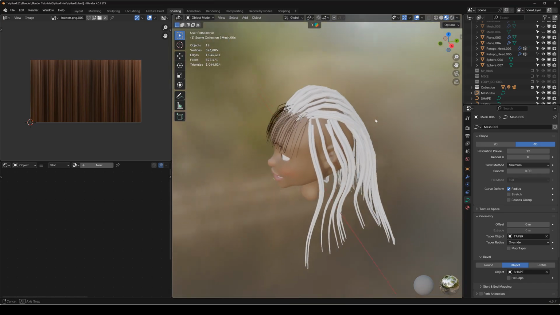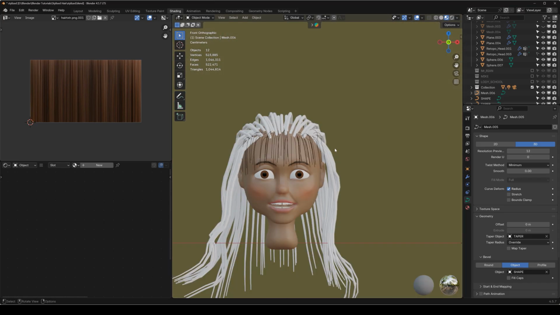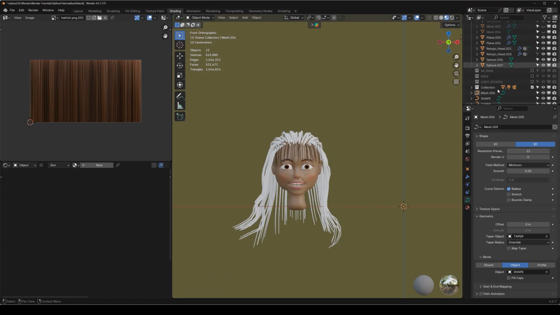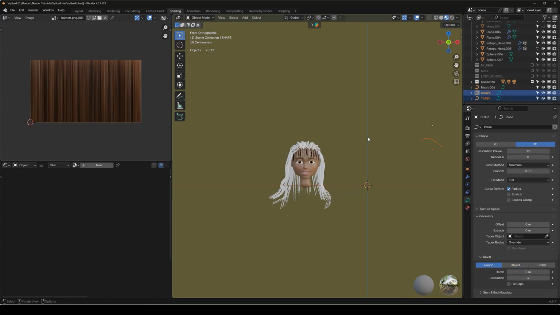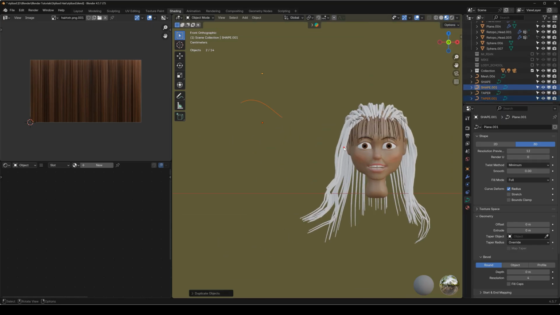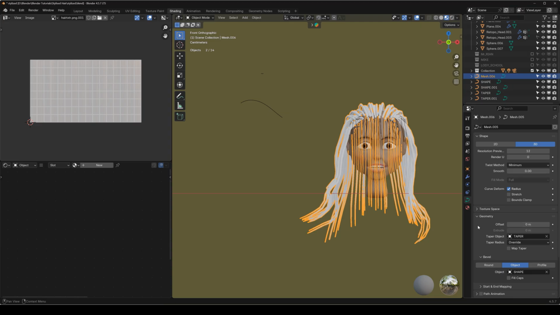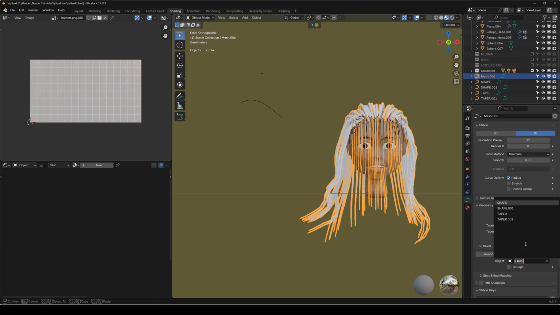Okay. So, what I need to do actually is take the shape and the taper, which are over here, duplicate those with Shift D, and just leave them at the name. And then for this curve, we're going to change the shape to shape 001 and the taper to taper 001.